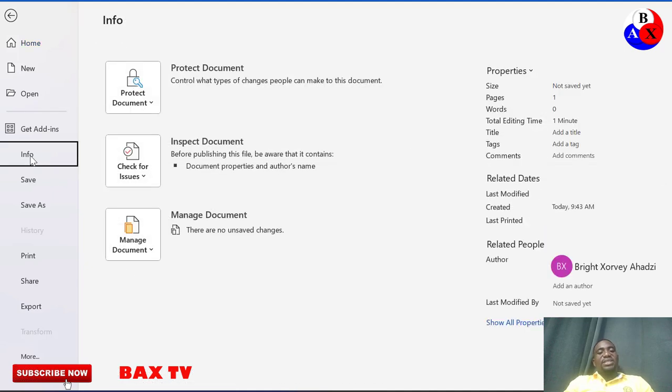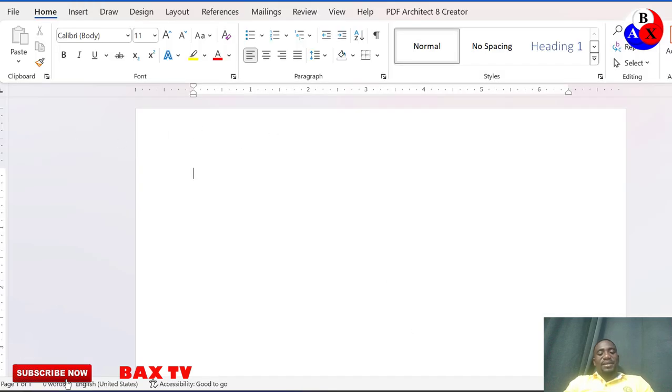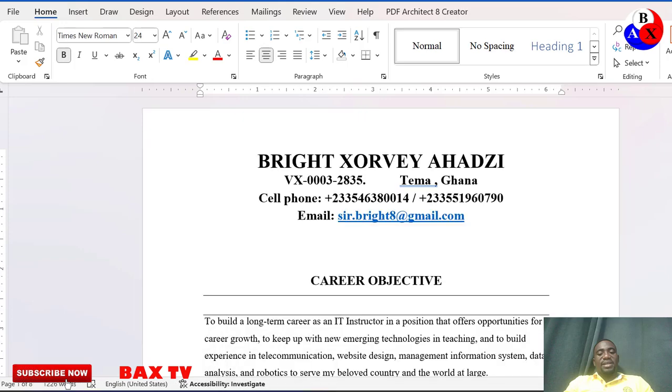Information. So this one, we are just trying to know a little about the document. Let's assume that the other document that I've opened, I just closed. Okay, let's see. So let's go to the info.